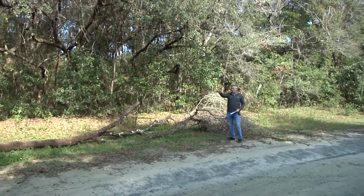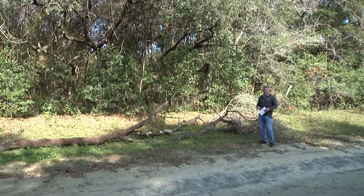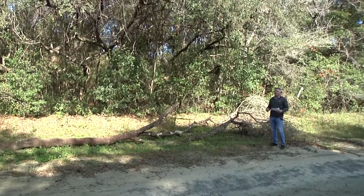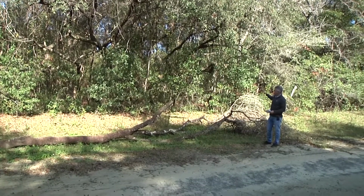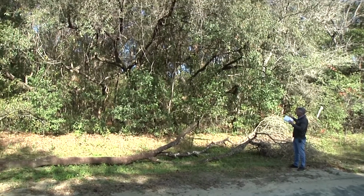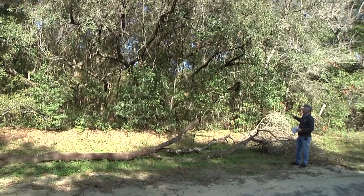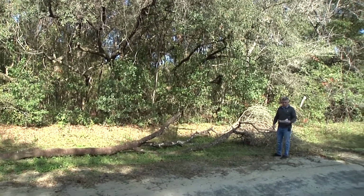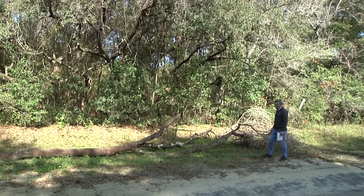All right, we just showed you the 90 foot across the front of your property here at 7721 North Greendale Drive in Citrus Springs, Florida. This is the southeast corner of your property here. As you can see, we do have a lot of oak trees. It does look fairly overgrown, but not too much. We'll be able to get back in there. There's a lot of trees on this property, and we'll show you that in the walkthrough. So let's go 135 foot all the way to the back of your property.